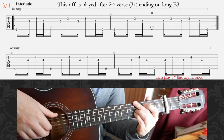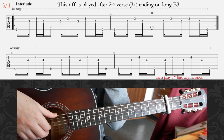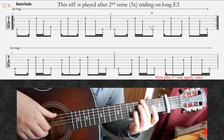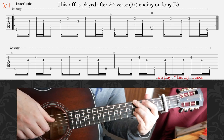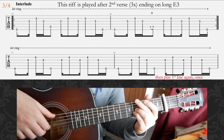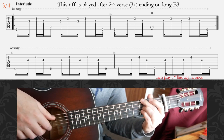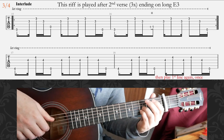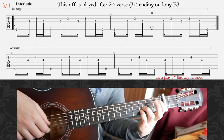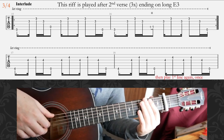Everything all the way. So, and yeah, after the second line, you go back to the first line, right, and play it once. So, and then you go back to the first line. Righty.